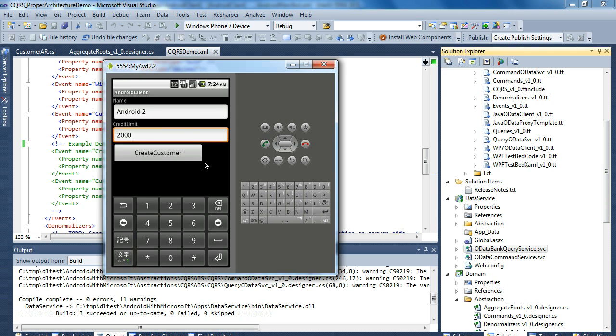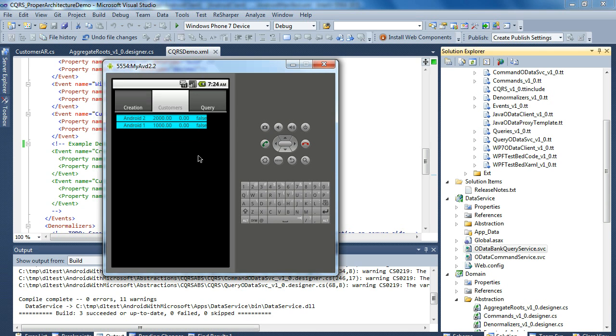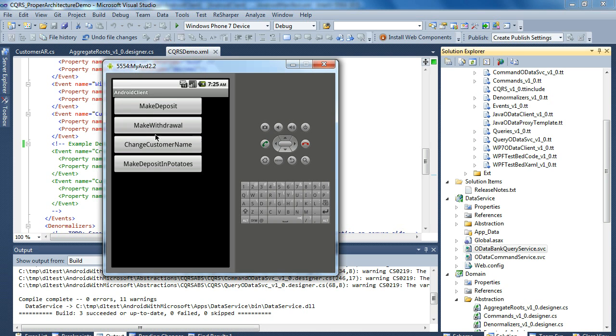Now all the backend database is handled through the properly serviced data service. This is the same kind of functionality that we had on the test bench, except that now it automatically targets the commands on the aggregate root, such as a certain customer, automatically.